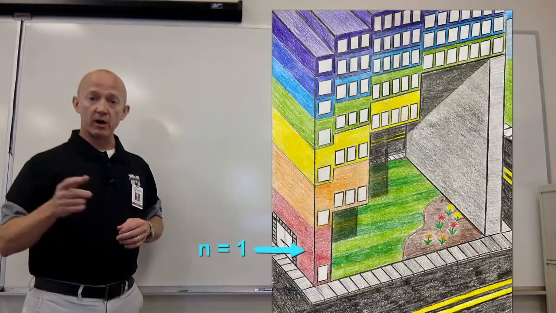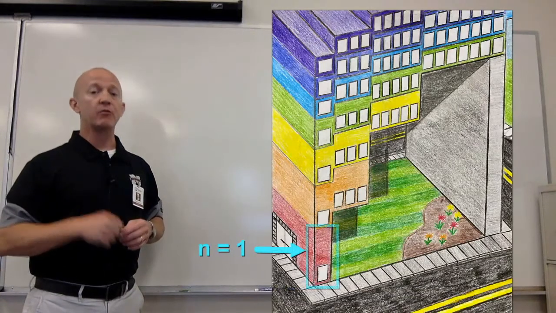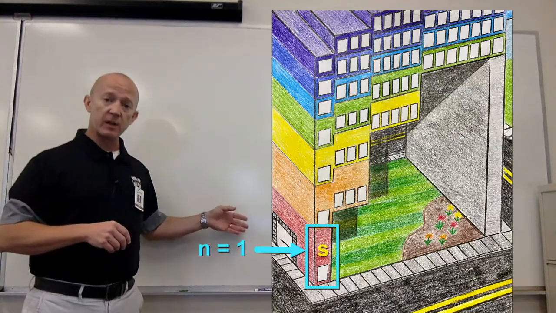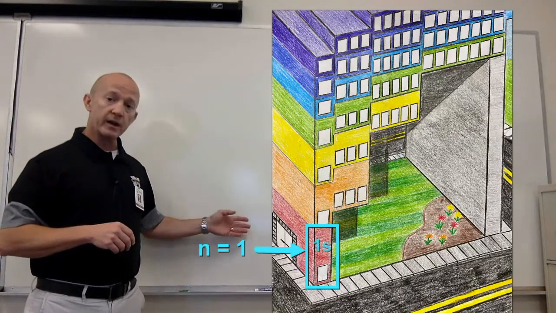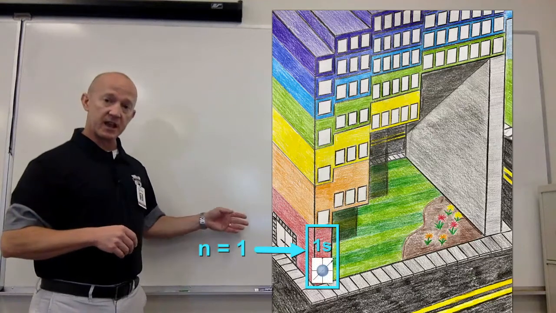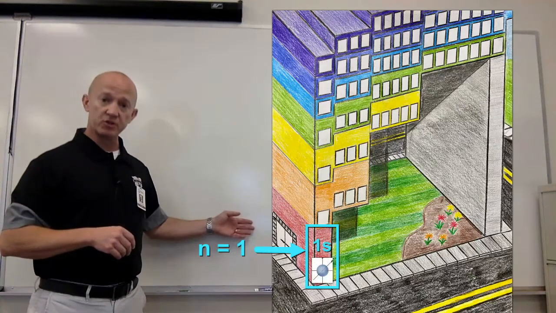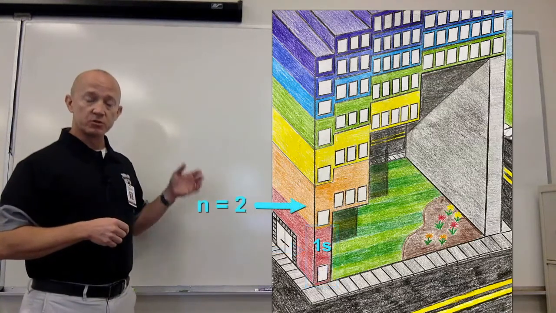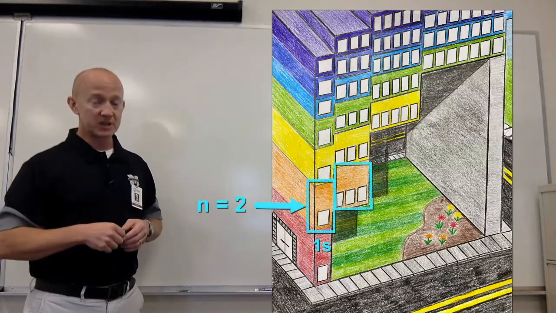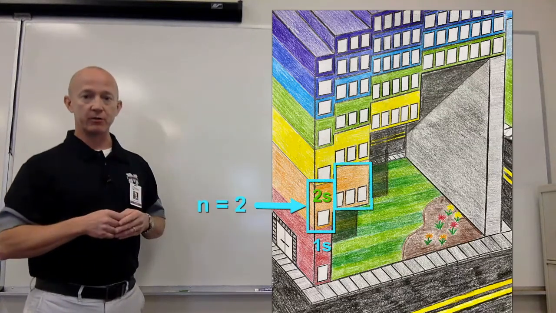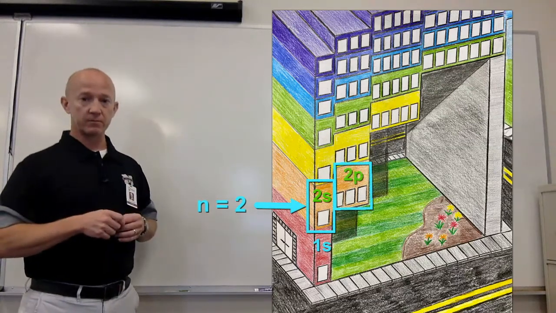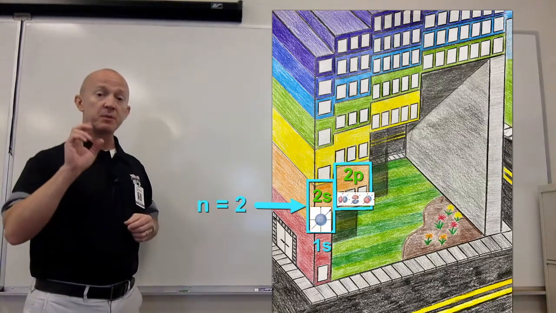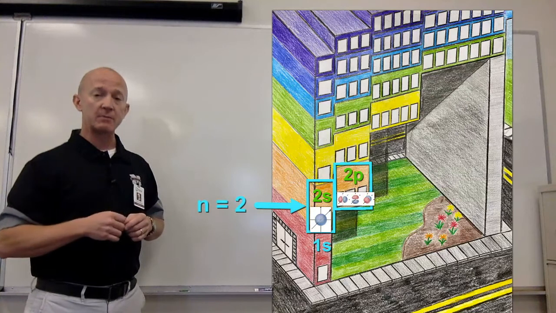So for energy level 1, or n equals 1, I only have one sublevel. That's the s sublevel. I'll call that particular sublevel the 1s sublevel because it's the s sublevel on the principal energy level 1, 1s. Going to the next level, n equals 2, I have 2 sublevels, an s sublevel and a p sublevel. Now remember, the s sublevel only has one type of orbital, but the p sublevel has 3 types of orbitals.